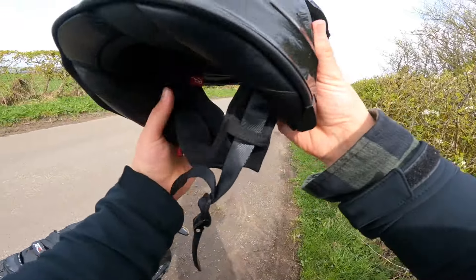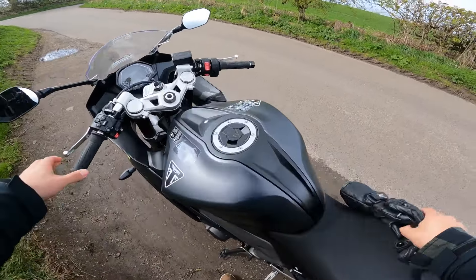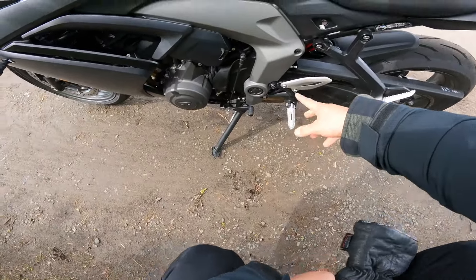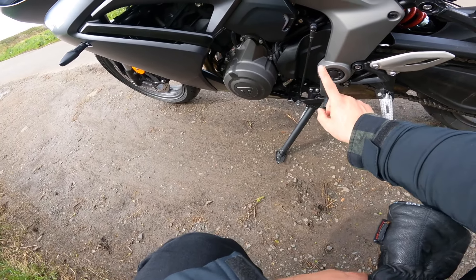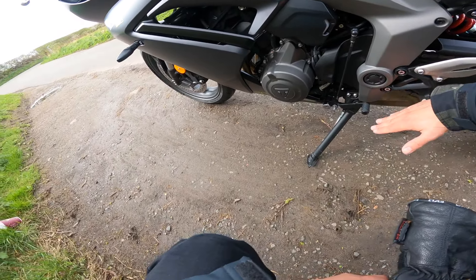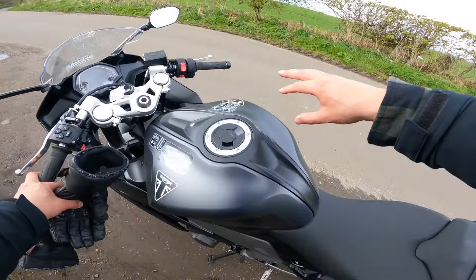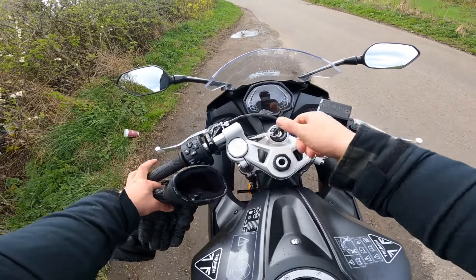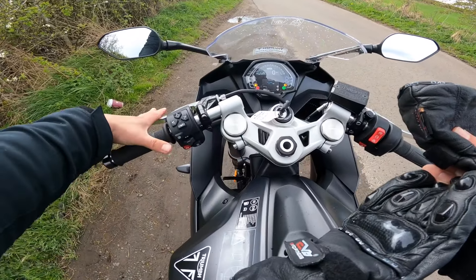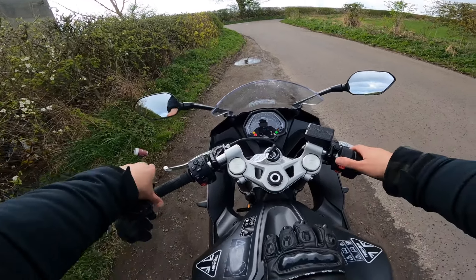Starting to rain, so we're getting a bit more real-life riding experience. What I've noticed is that my body position makes changing gear quite a challenge — I'd definitely want the quickshifter. I need to pull my foot really high up to change gears. Coming from the Triumph Bobber, this feels like a lot of weight on the wrists and quite a long clutch throw. But otherwise I'm enjoying it.